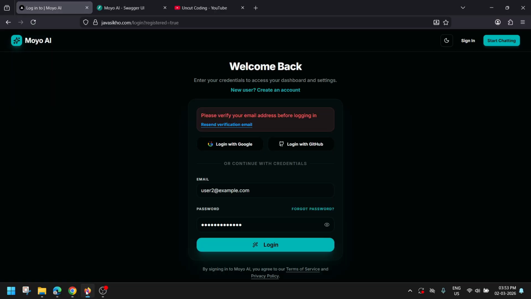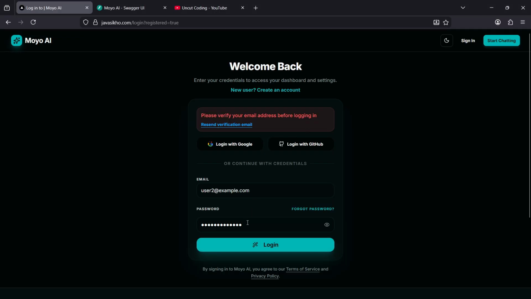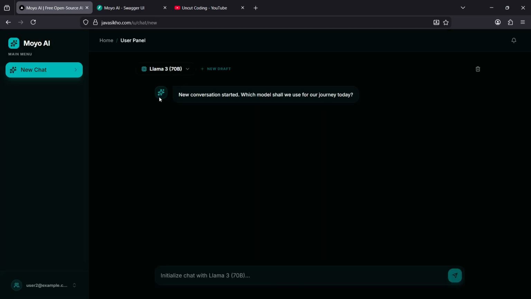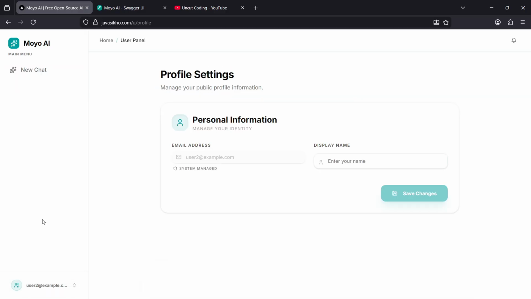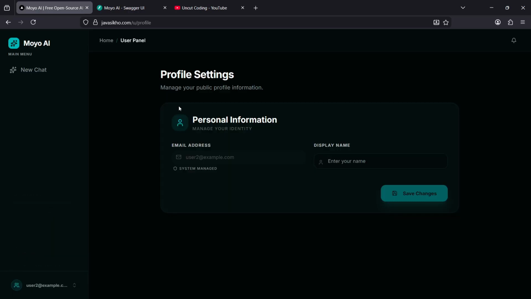Now go back to the Firefox and let's try to log in. So click on login button, and now as you can see, a normal user will have a user panel, and the user panel has this UI. It does not have many features. It simply has this chat theme which is a dummy. Yeah, but he can switch dark mode to light mode to dark mode, and he can also update his own profile, and he can also change password, sign out and sign out from all. So all these things will work for this particular user.